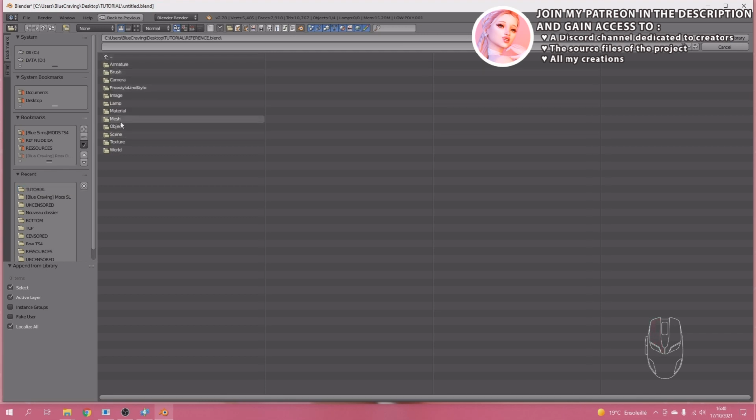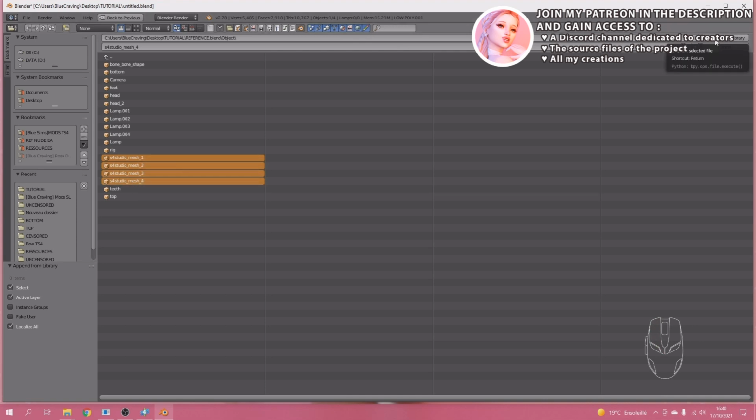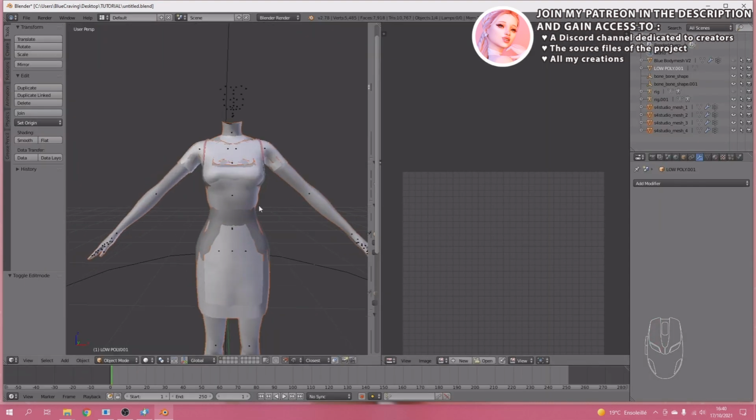So click on the file, and there you have many folders. Go to Object, and there you will have one or more. There, this is for Sims 4 Studio Mesh. You have to import every Sims 4 Studio _mesh that you will find, and click on Append from library. Perfect. So this is our object, our reference object.